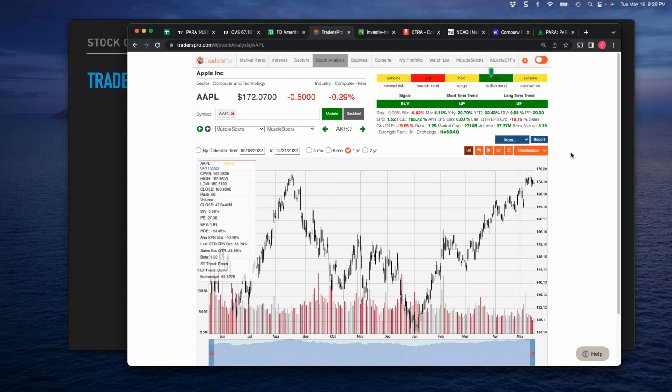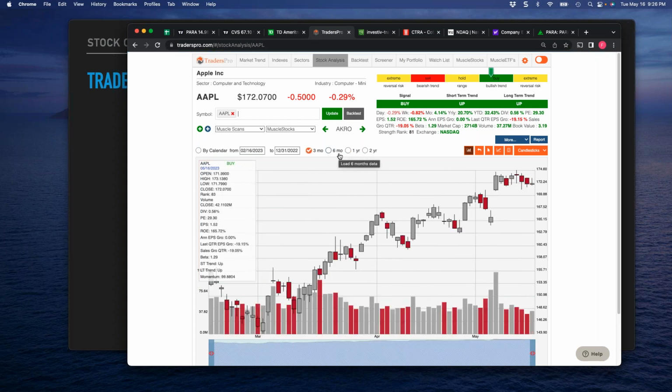More important to the purpose of using these charts are some of the tools that are available within the charts themselves. The buttons right above this chart allow you to make some modifications to the default view. So, for example, through these radio buttons I can change the time period to different time ranges. I can go to a 3-month chart. You can see this zooms in, gives me a much closer look at a stock's price action over time.